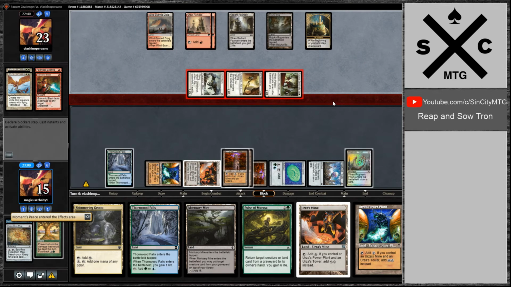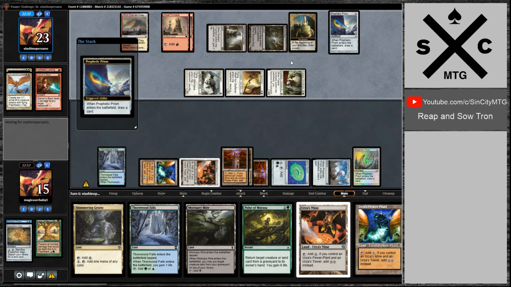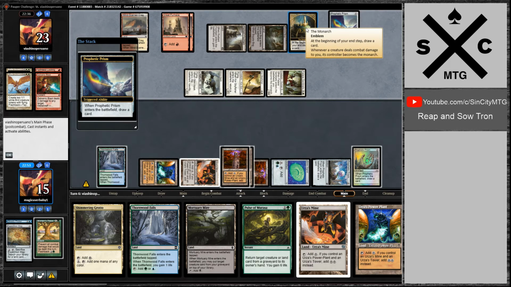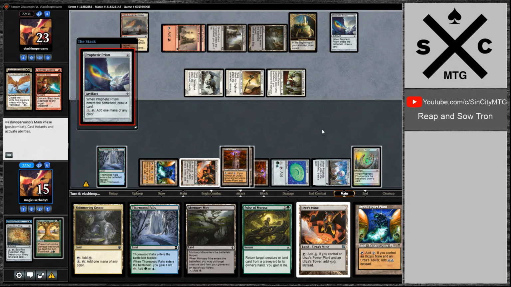What is he playing? He's playing a white-red, like, Monarch deck. What's the Monarch part of it? Monarch means they draw a card every turn. An emblem. You don't know what Monarch is? It's from the Conspiracy set. Right, yeah. I don't really know Pauper very well.